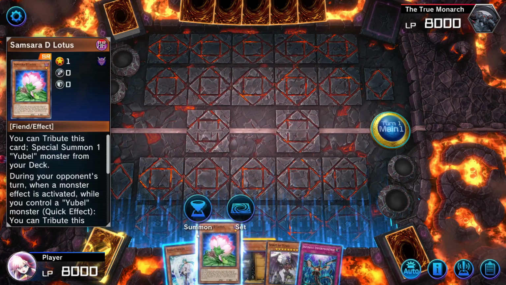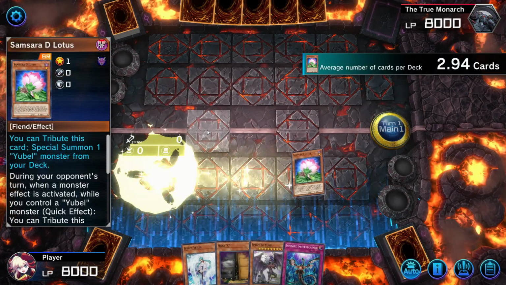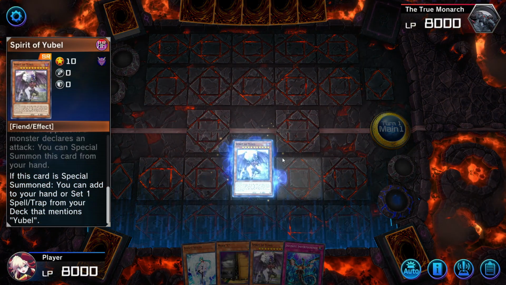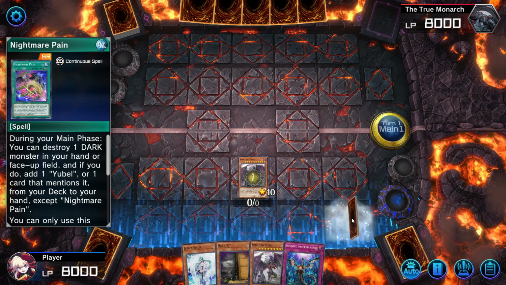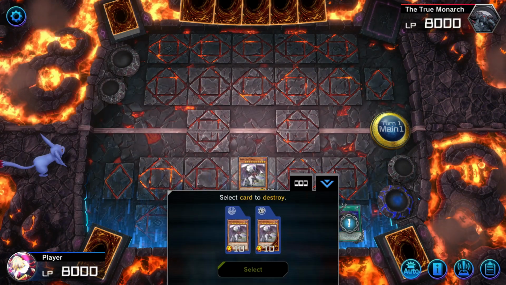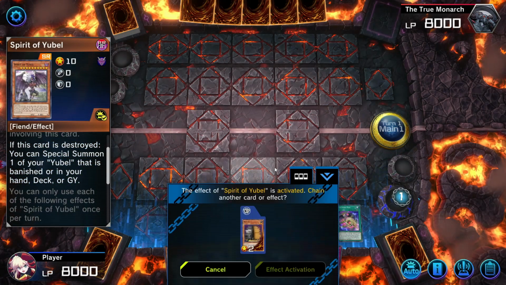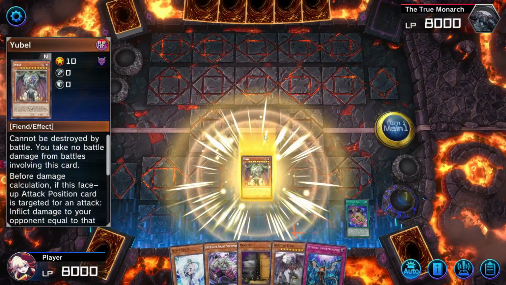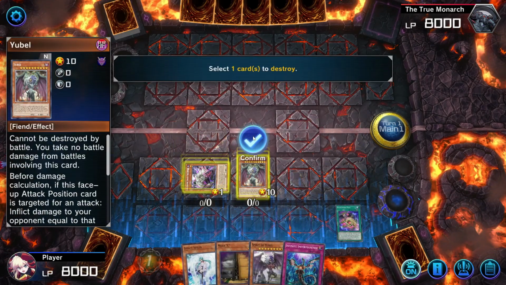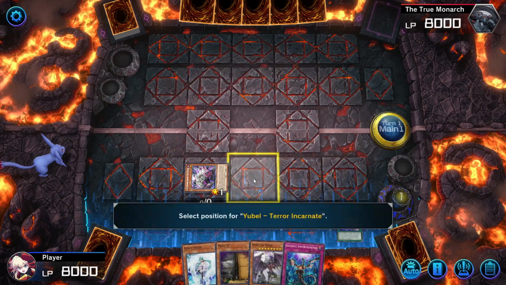This will be Samsara D-Lotus, a 1-card combo. So your normal activate effect, summon Spirit. This is very typical for a Yubel deck. So you set Pain, trying to avoid Droll & Lock Bird as much as possible. Activate Pain, destroy the Spirit, add the Squirmer, very typical. Now Spirit activates to summon OG Yubel. You can then special Grave Squirmer, pop OG Yubel, which then will let you special summon Terror Incarnate.